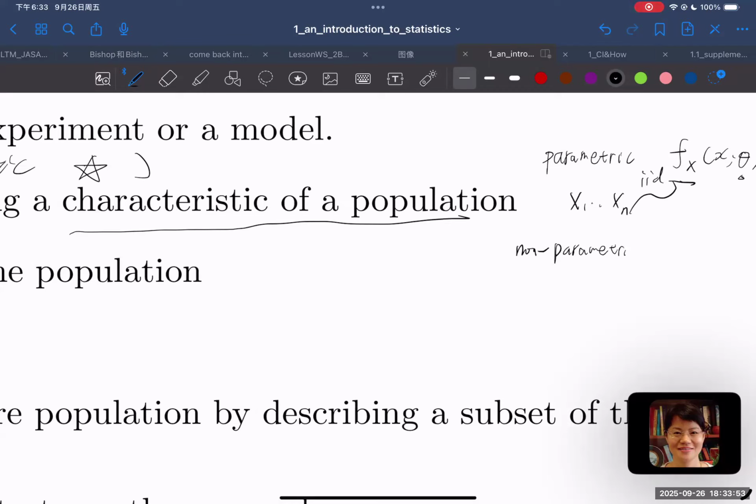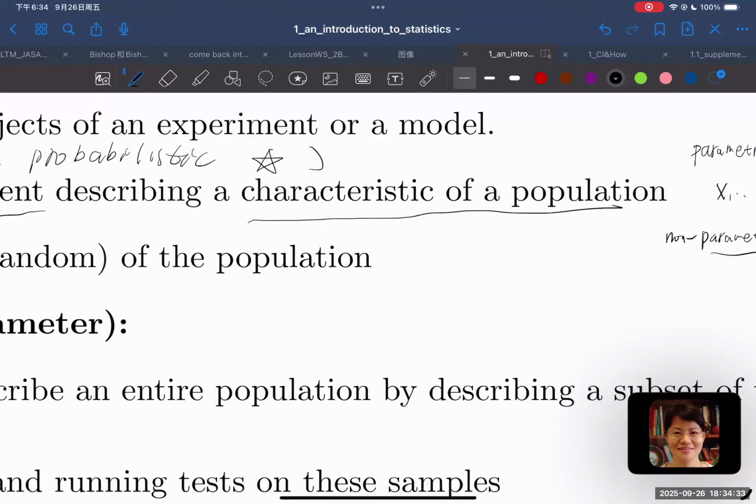But in some situation, we call it nonparametric. Yeah, for some nonparametric situation, that means here for your f(x), the functional form is actually unknown. Yeah, this is unknown, then you need some ways to estimate it. Yeah, for example, you use some kernel smoothing to estimate. Yeah, this is a very typical nonparametric estimation method. And nowadays, you also have some other ways. For example, if f(x) is unknown, you may consider possibly CNN, DNN, RNN, or even a vision transformer. Yeah. So this is the one.